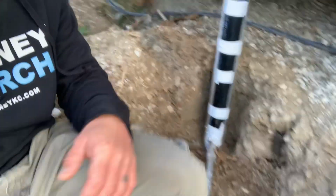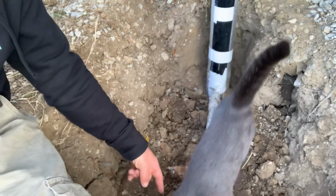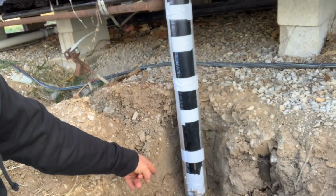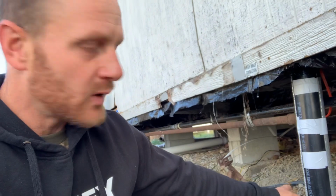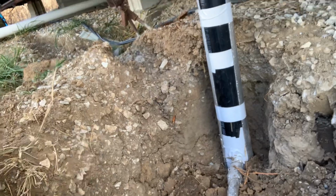So this is the main line here. It comes up and there's a T right there, and part of it goes out into this trench, which goes all the way out to a couple of hydrants that I installed. And then this here goes into the house. What I did with this was I took a 3-inch old drain pipe that we had laying around here, cut it right in half, and just wrapped it around the main line.